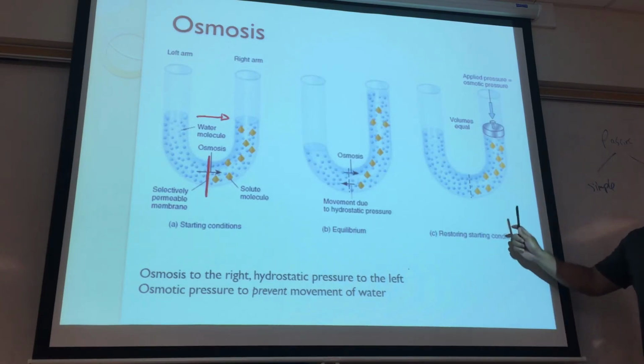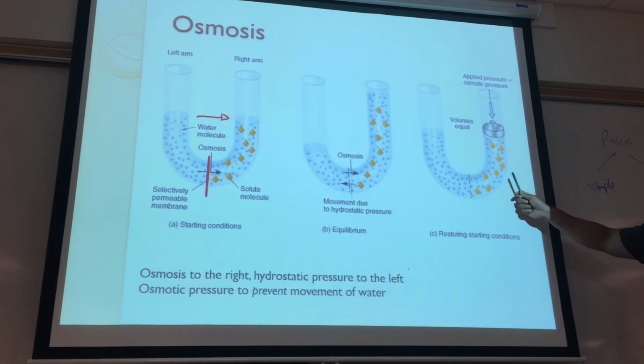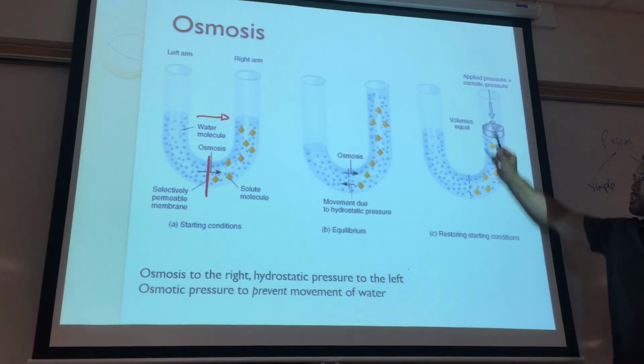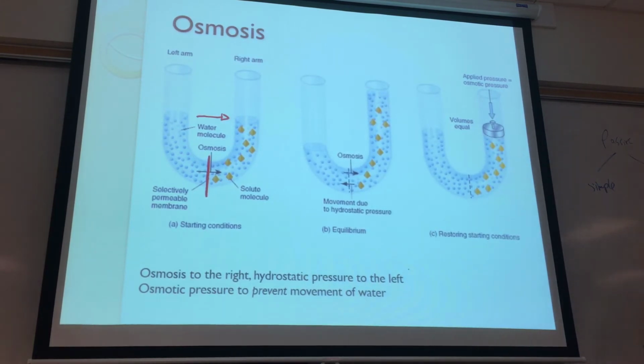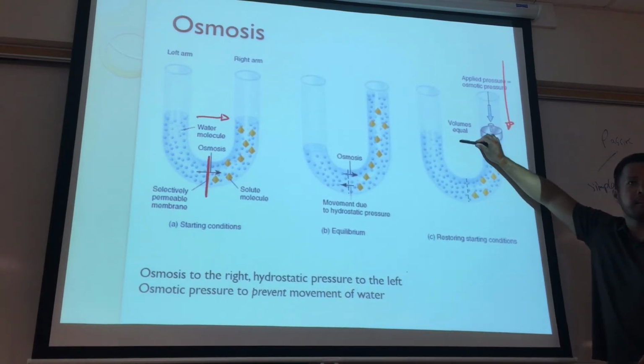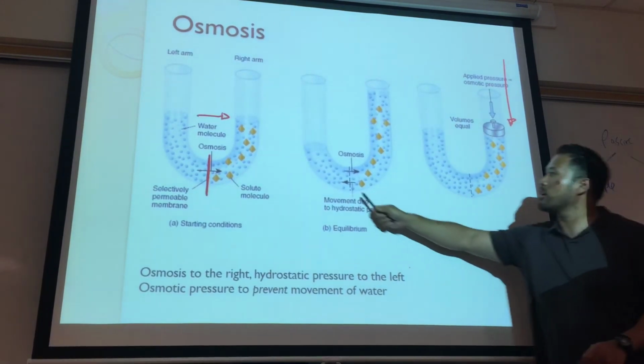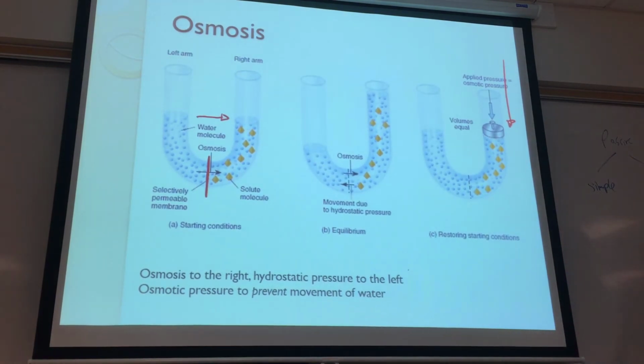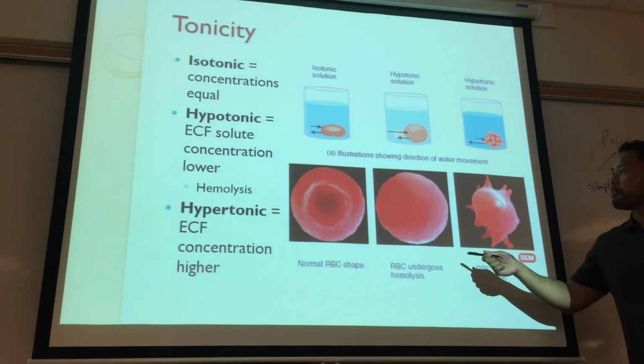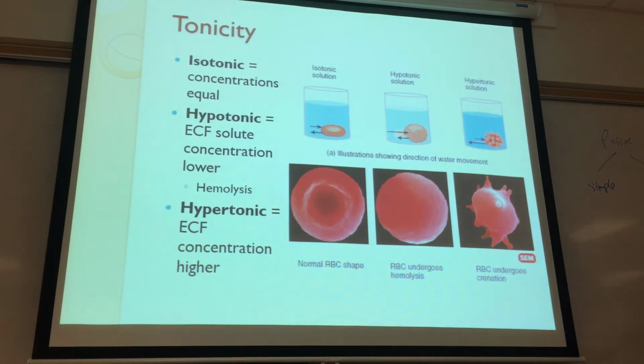Now, looking at this concept right here, the one on the right is what's employed to restore starting conditions. And this pressure is the osmotic pressure. This is the pressure that's exerted to push that volume back. It's a resistance to osmosis. To think of an osmotic pressure, I want to use an example, and that would be looking at a cell. So I'm going to take this concept and apply it back to the cell, and we'll revisit this later on to see if you are lost on anything.